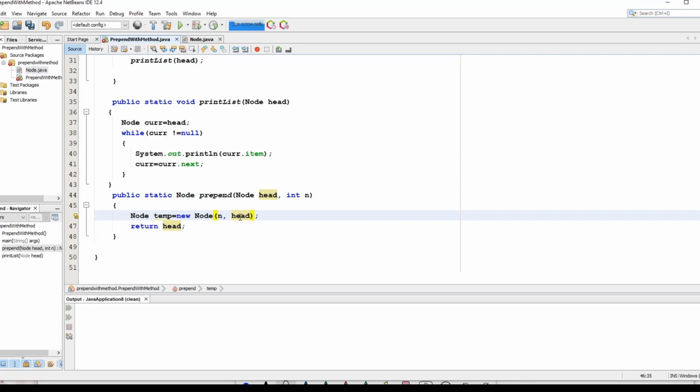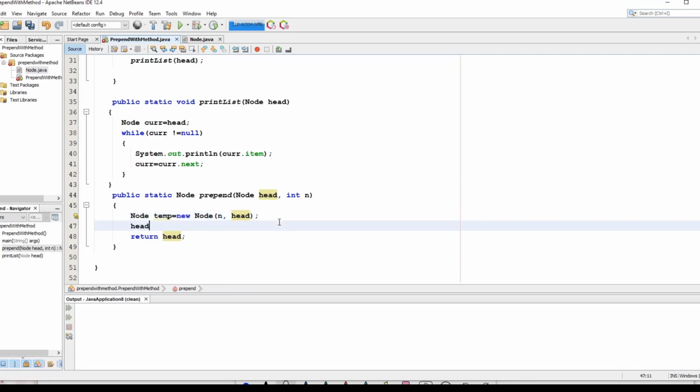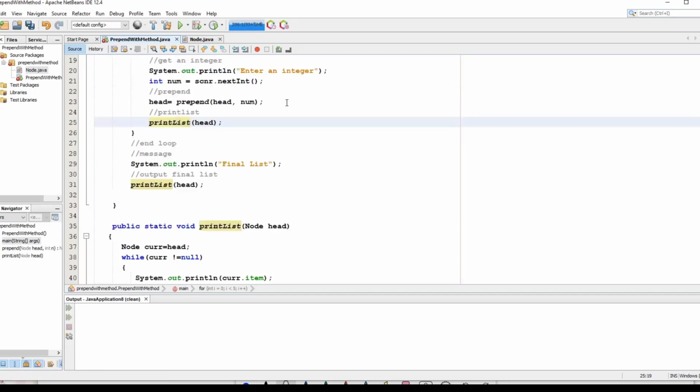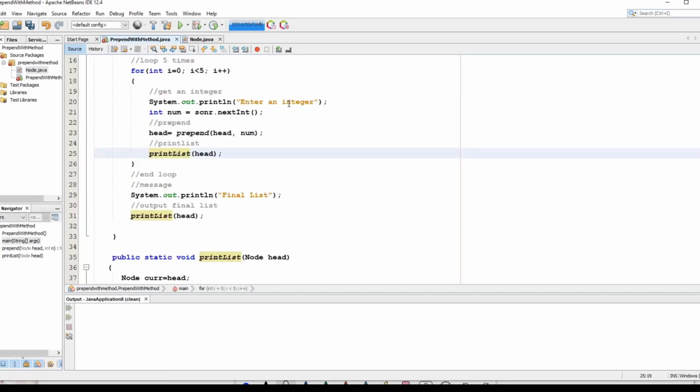Temp's next is going to be head. And now I need to move head to point to temp. And that should be done. Let's check that by running it.